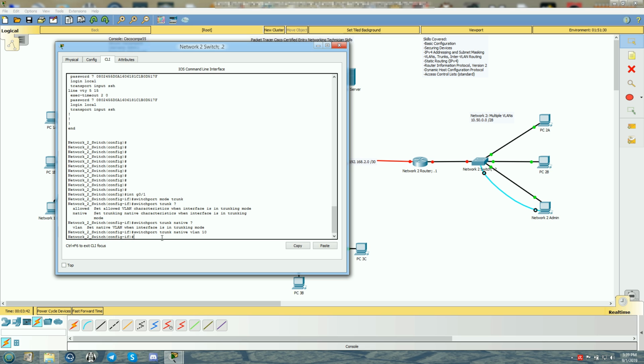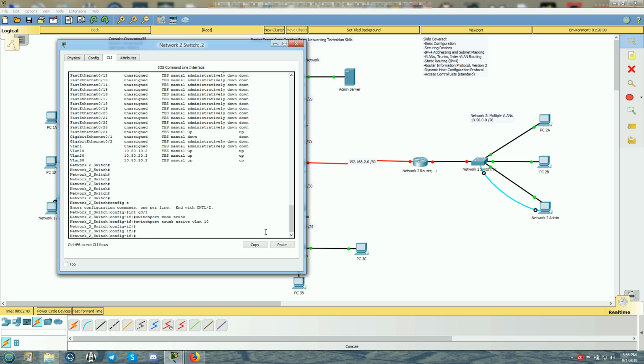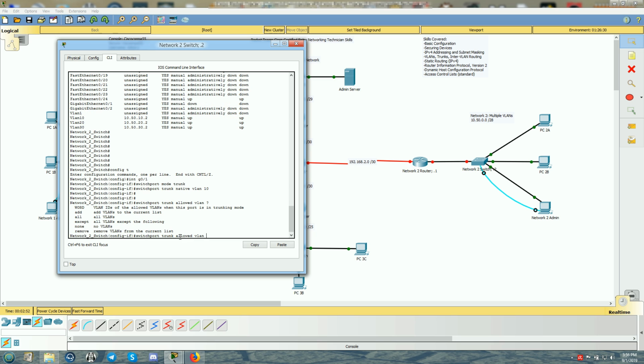To take things one step further, I'd like to designate which VLANs are allowed to communicate across our trunk port. You could do all, but that may pose a security risk, so we'll designate which VLAN IDs are permitted to communicate.